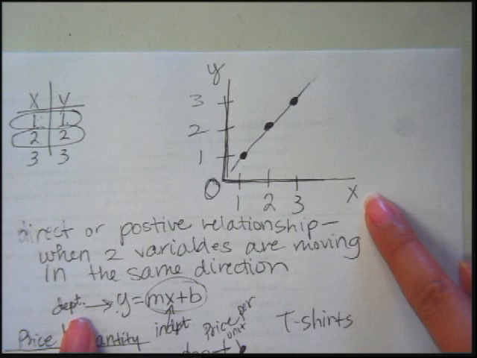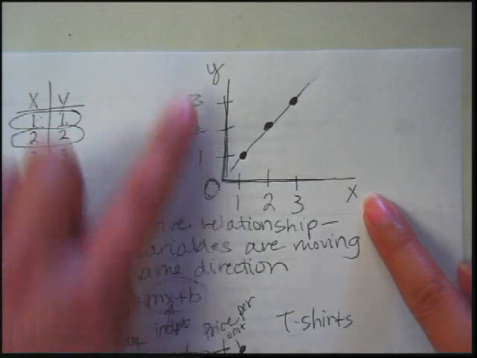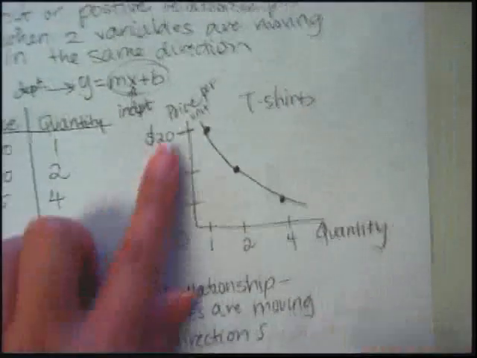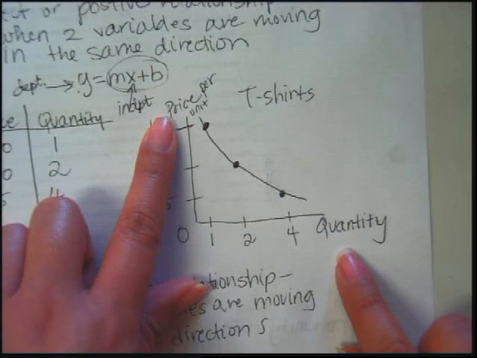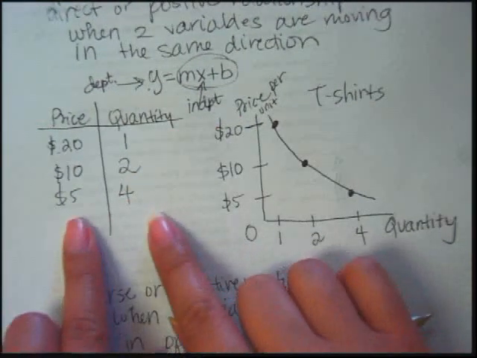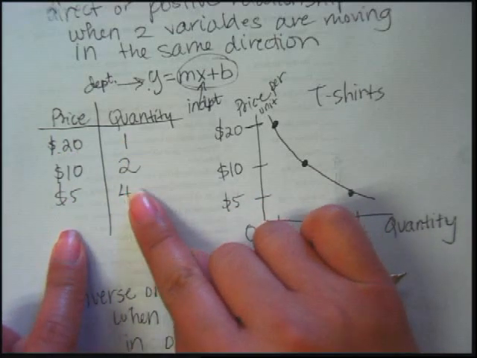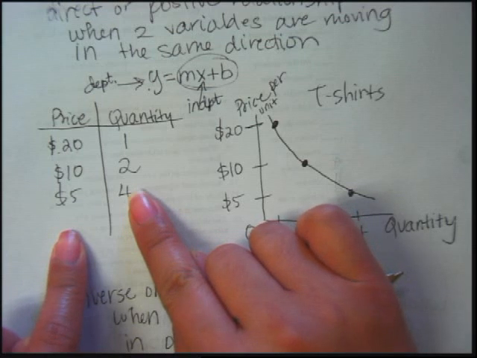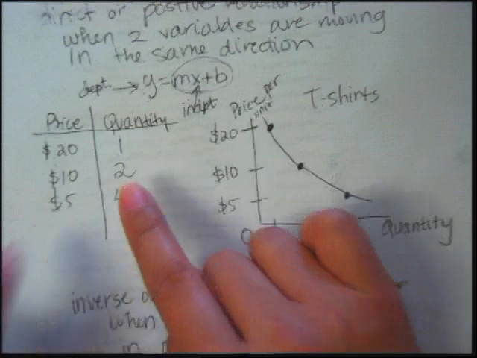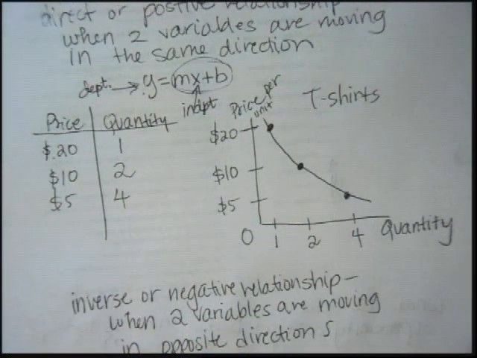But in economics, it is switched. Instead of x and y, we have price and quantity, at least in the graphs that we're going to be looking at in Chapter 4. Now remember how I was asking you about t-shirts over here? If the price is 20, how many can you buy? If the price is 5, how many could you buy, right? So when we're talking about price and quantity, which one is the dependent variable? Or what were y'all answering me with? Quantity. How many t-shirts you're going to buy depends on the price that I was giving you, right?